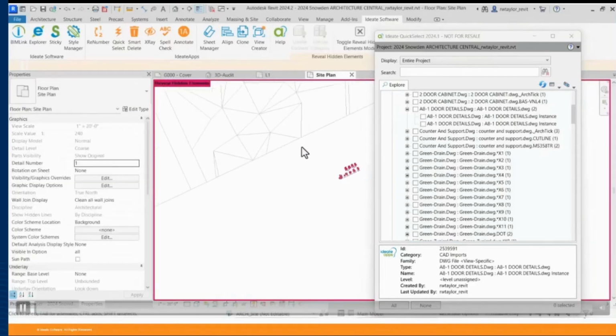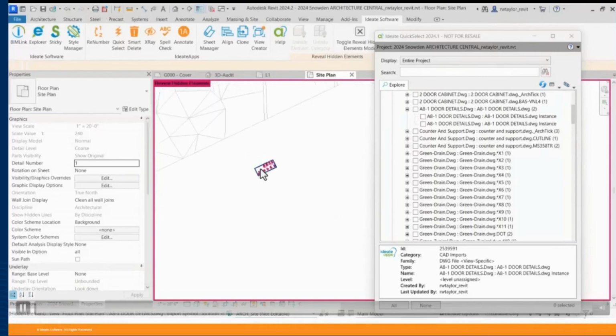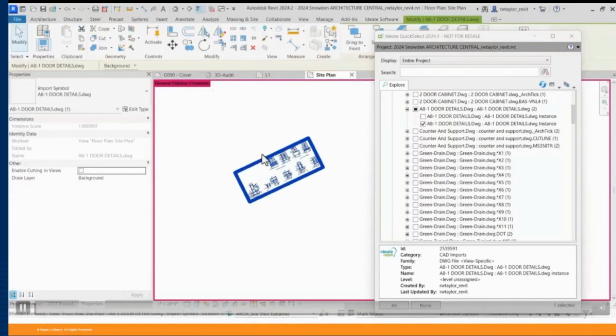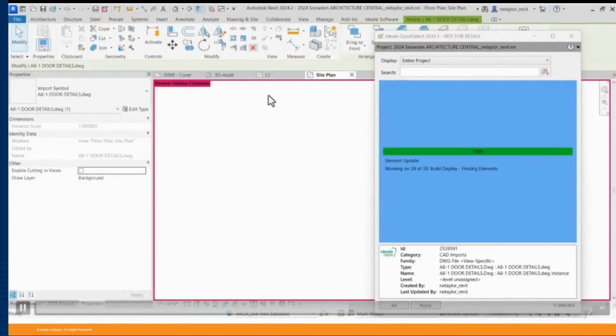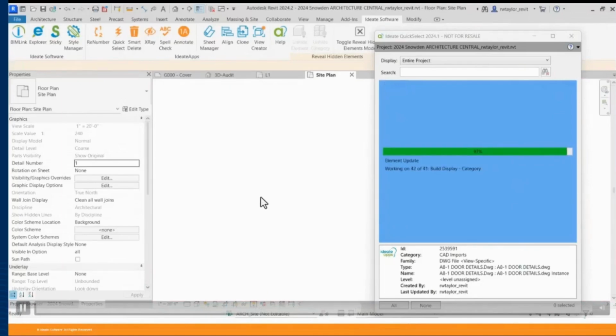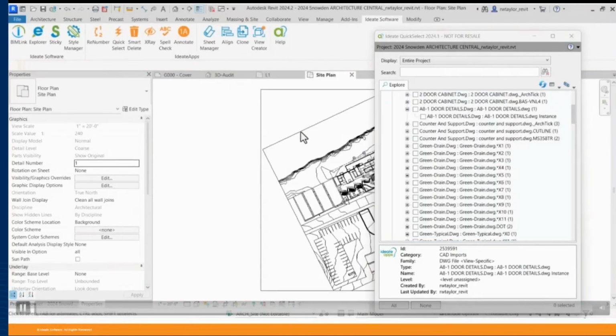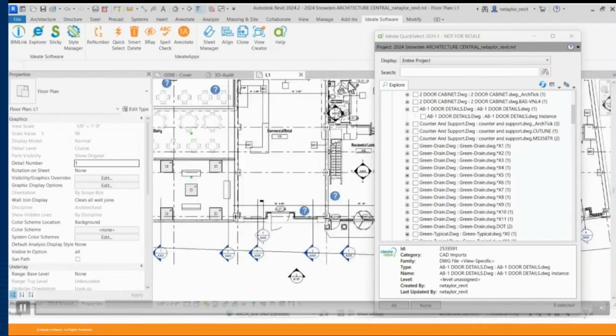So as we see here, this DWG, it is a door detail, and it is imported to a site plan. So we can tell that this was probably done by mistake. We can simply just select it and delete it. Simple as that. Okay. Now, if you look at our quick select browser, it is deleted. It is no longer there. We can also go back to our site plan and make sure that it is not there as well. Great. Okay, so that is not there.